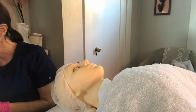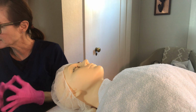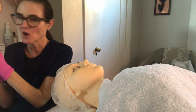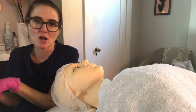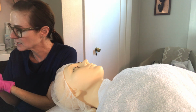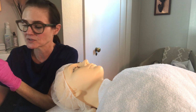What we would do at this point is follow manufacturer's directions, but we're going to be using, once again, essentially your perming solution or your lifting solution for the brow. And what you're going to do is follow manufacturer's directions. So we're just going to give you a guideline of what some things say here for application. For fine brow, you may want to leave it on for 3 to 4 minutes. For a fine or tinted brow, maybe 4 to 5. For a natural, healthy brow, 5 to 6 minutes. And then a coarse, healthy brow, maybe 6 to 7 minutes. So different times based on the type of brow hair that you're working with and also manufacturer's directions.